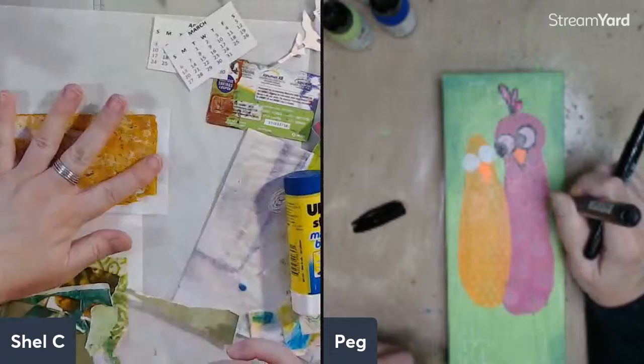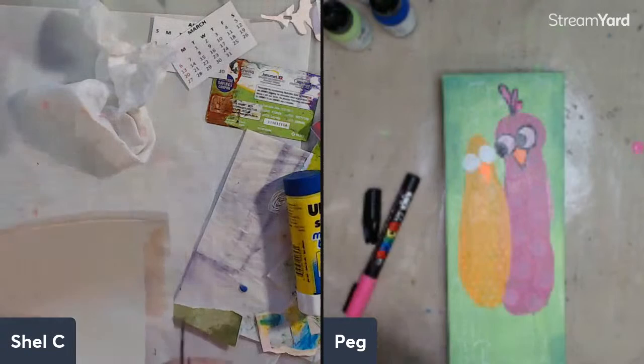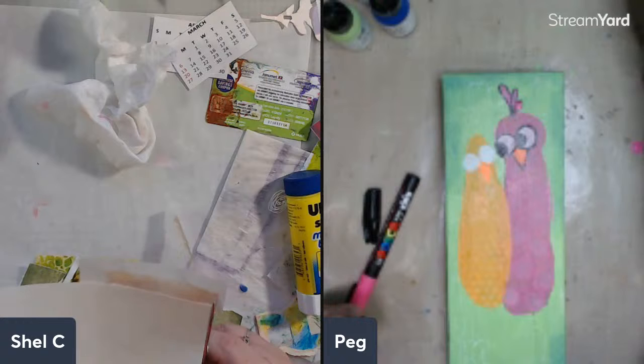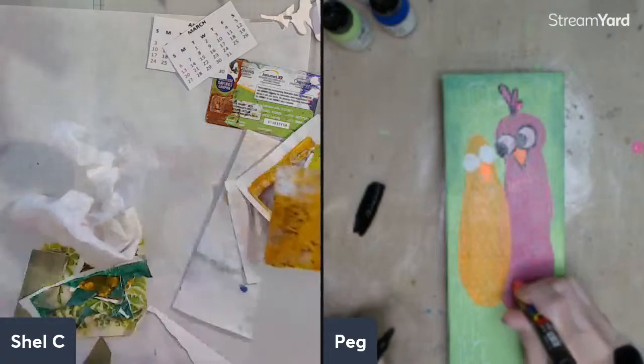Whoops. All right, I had a little teeny tiny brush. What did I do with it? Oh man, I'm losing things right and left this morning. I promise I didn't take it. I just won't use it. If I can't find it, it just isn't going to get used.